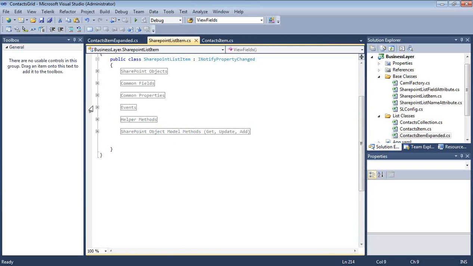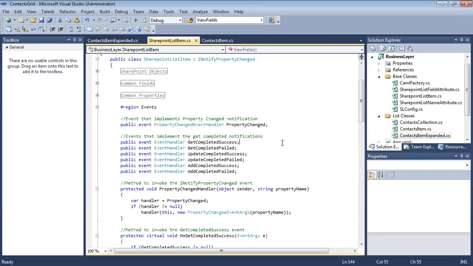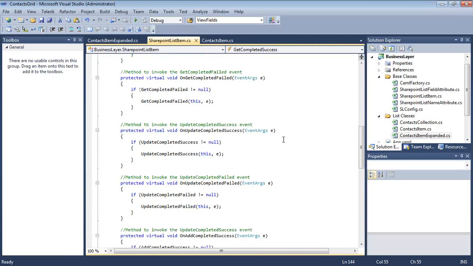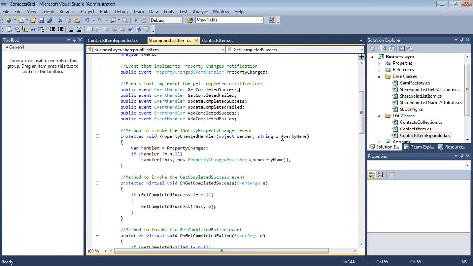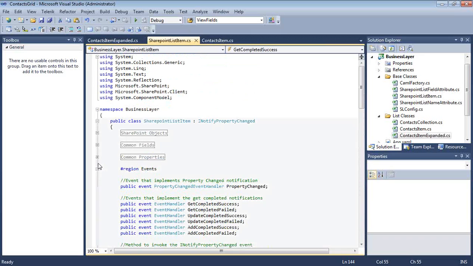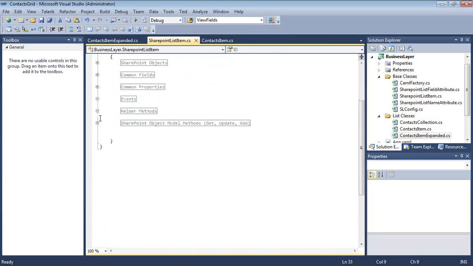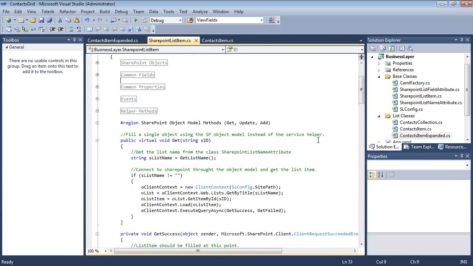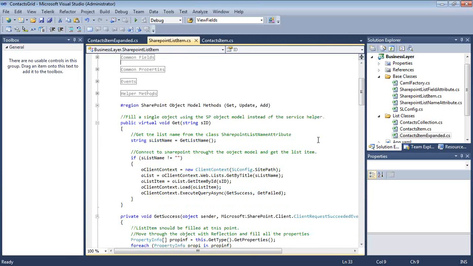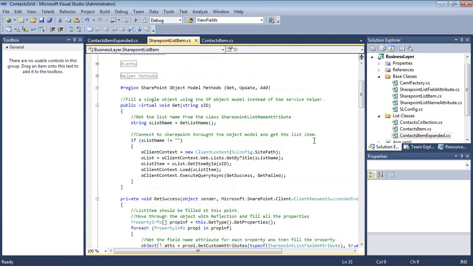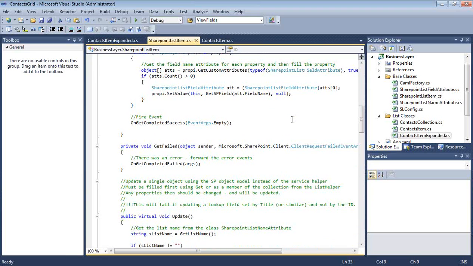In order to do that, you do have to implement quite a bit, but as you can see in the SharePoint list item, I have implemented all the objects needed to be able to work with the SharePoint object model to add, get, and update individual objects.